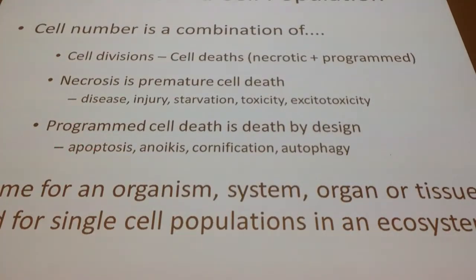Okay. And we're not just talking about an individual. We talk about everything all the way down to the tissue and organ level. Your tissues and organs don't yo-yo up and down like this. And we're also talking about a population, a community, right? 30 years ago, the population of the world was something like 3 billion people or so. Now it's 7 billion. So what does that tell you about the number of births versus deaths? That the rate of birth is higher than the rate of death, right? That's why it's growing. So anything that grows, there's an imbalance of one rate versus the other. Okay? So that's what we're talking about.